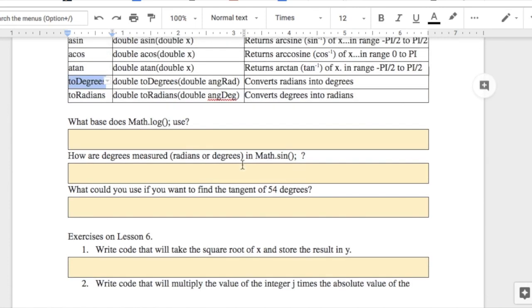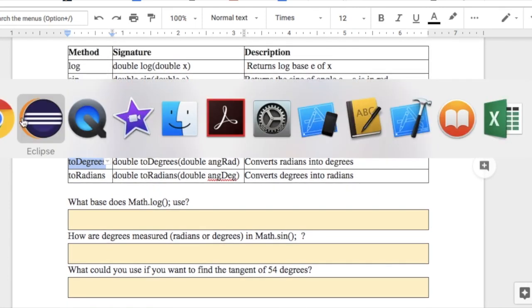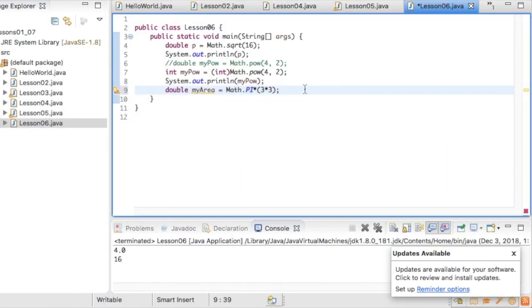So I'm going to show an example of that because that's something that quite often students miss. So let's suppose that we have an angle that equals 30, and we want that to be 30 degrees, and we want to find out what the sine or the cosine is.